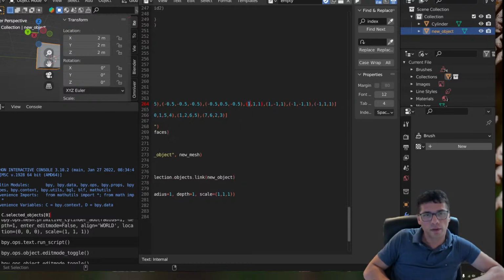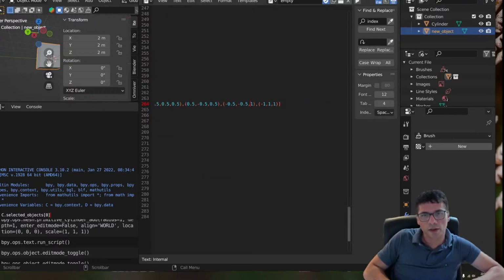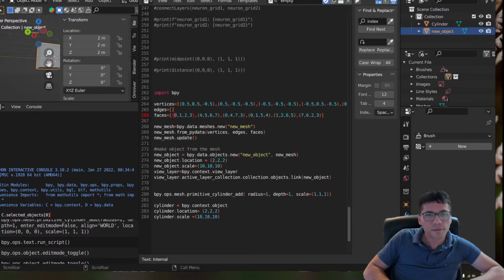So I can just define afterwards a function that creates a cube with the correct dimensions I want. Then I can do just a straight replace. Okay, so let's try again.